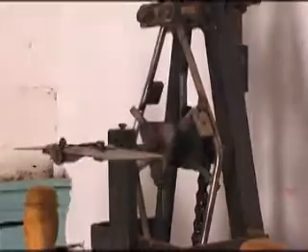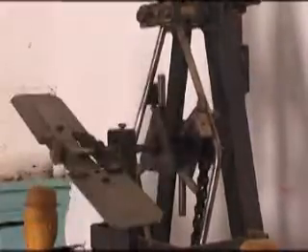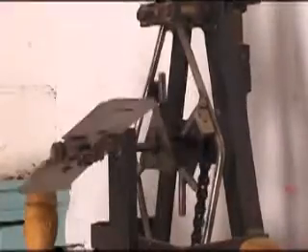The ingenious and beautiful mechanism, which lifts and releases the rods onto the pendulum, has the effect of making the timekeeping completely independent of wind resistance on the clock hands or any friction in the gearing. It was useful for this clock because the gears have a lot of friction.